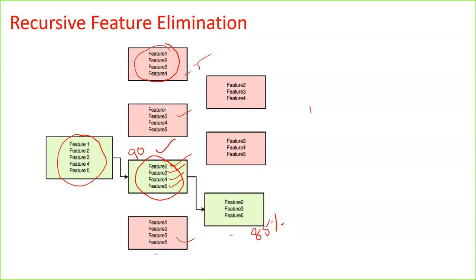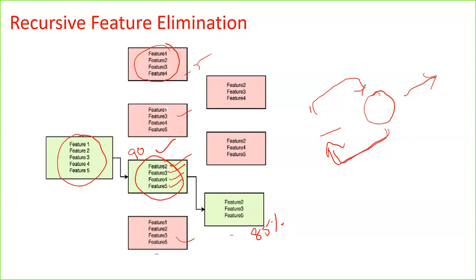Okay. So to summarize the wrapper approaches, what we are doing in wrapper approaches is that we are picking one subset of the features. With respect to that subset, we are evaluating the learning algorithm performance on the validation data set. Then we modify the subset and evaluate the performance of the model again. This process is repeated until we select the best subset of the features. Once we select the best subset, we train the model and evaluate the learning algorithm performance on this best subset with respect to the test data.